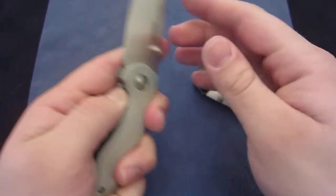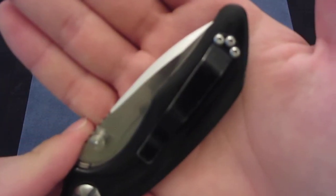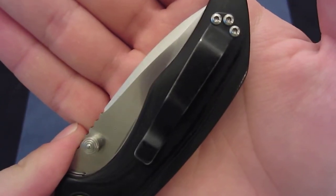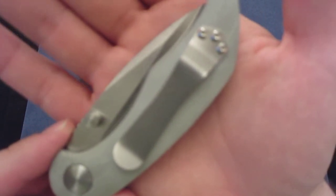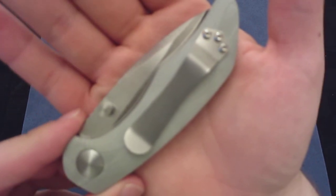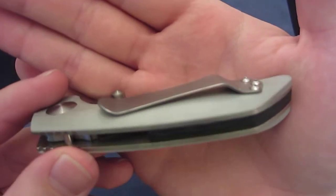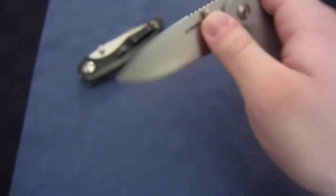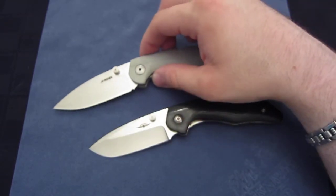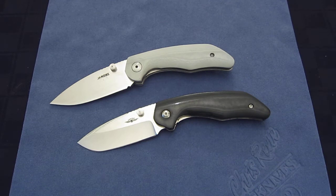Also, the difference is the pocket clips. The Gen 1 pocket clips were purchased straight pocket clips, which were completely functional — there's nothing wrong with them. But Jesse wanted to make his own pocket clips and switched to this style, which works just fine. People really only complain about pocket clips if they don't work, and these work just fine. But really, the difference between the Gen 1 and the Gen 2 is quite minute — the handle design and the blade shape — but I think they are extremely useful and definitely warranted.